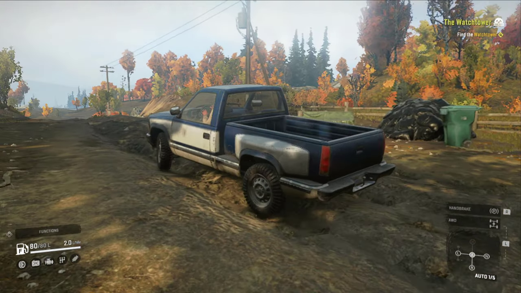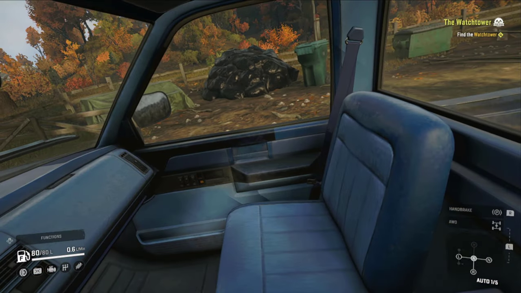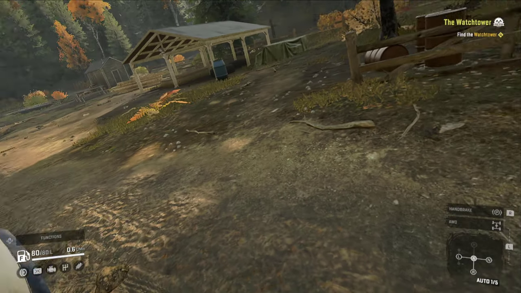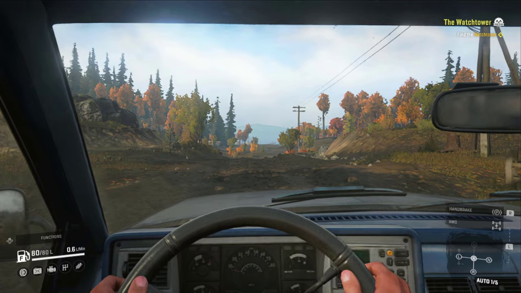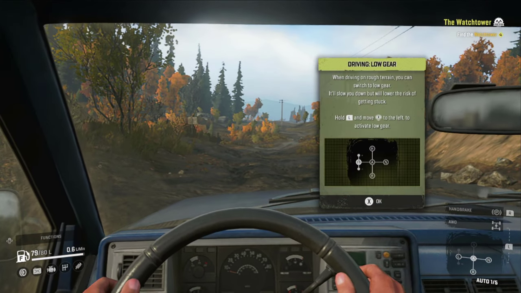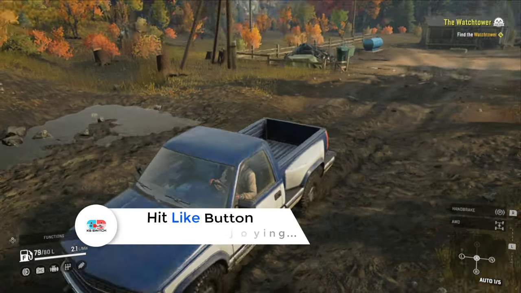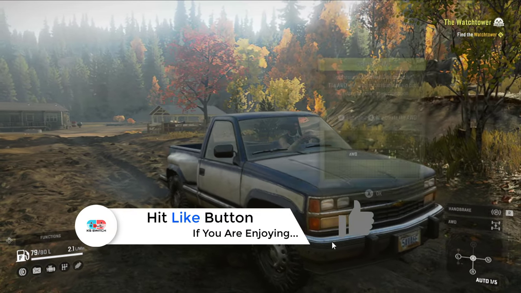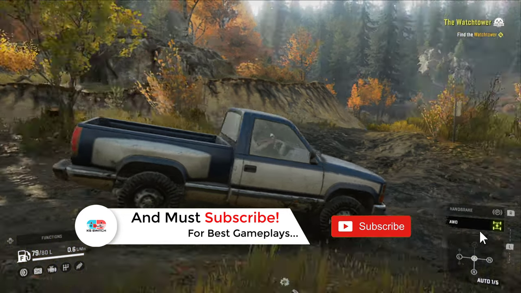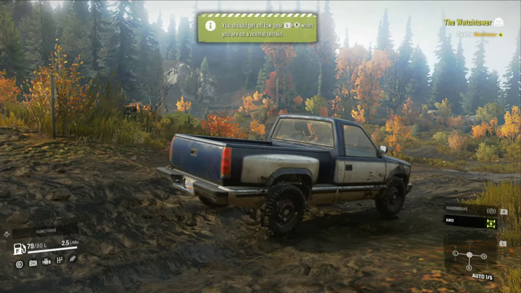The road is slippery a little bit. Okay, it is the inside view of the truck. Wow. Look behind, he will pop his head out of the truck. It's nice. Okay, let's move forward. Driving in low gear. I like mudding. All-wheel drive. Okay, how to do it? Okay, we enabled the all-wheel drive now. We'll go now. You should get off low gear. Okay, I'm not in low gear.